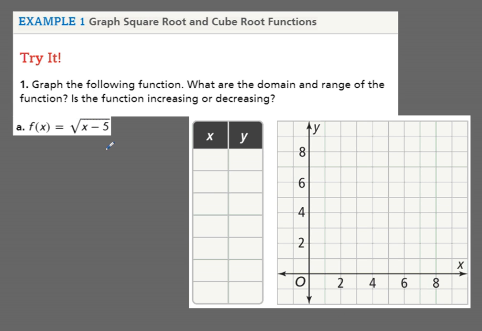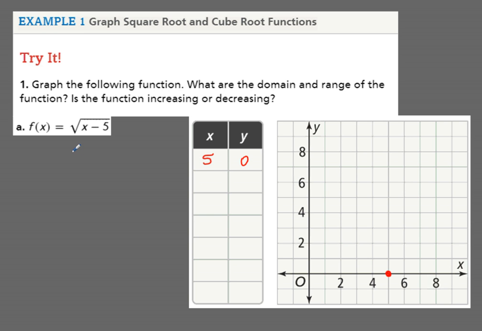It's kind of a strange looking function. But in order to graph it, I realize that I'm going to have to take the square root of things. So I'm going to plug in points for x that when I subtract 5 from them, I get a perfect square. For example, if I plug in 5, 5 minus 5 is 0, and the square root of 0 is 0. I know that. So (5, 0) is a point. Go ahead and put that point down here, (5, 0).